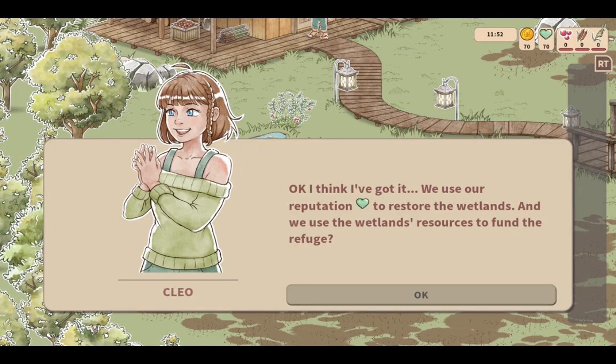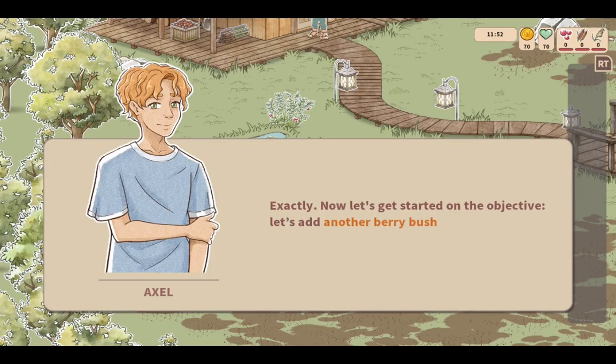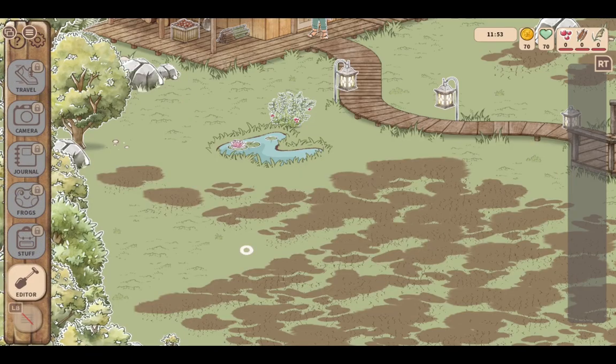Okay, I think I've got it. We use our reputation points to restore the wetlands, and we use the wetland resources to fund the refuge. Exactly. Now let's get started on the objective. Let's add another berry bush and some reeds.